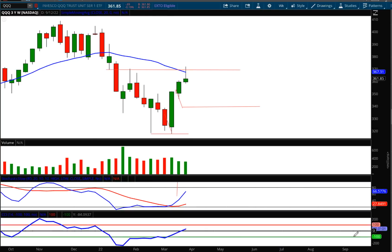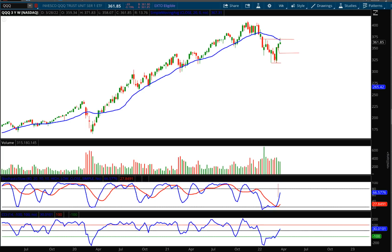So again, keep your eye on the charts. Make sure that you are managing risk. This is not a time to be taking shots in the market. I still think that long term we're going to see much lower prices. And again, our members are positioned to make money with spreads. And the great thing about trading spreads, even put spreads or diagonal put spreads, is that even if the market goes against us slightly like we had this week, we're still making money because of time decay. That's really a great thing. So that is the Qs.